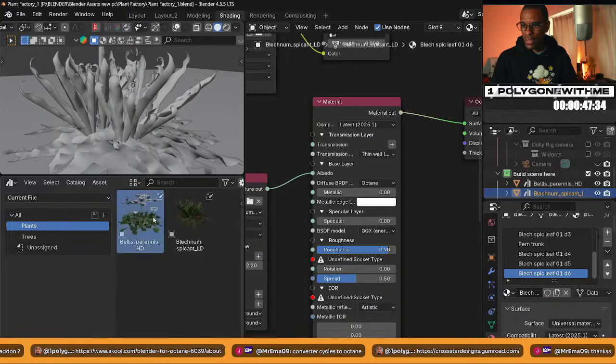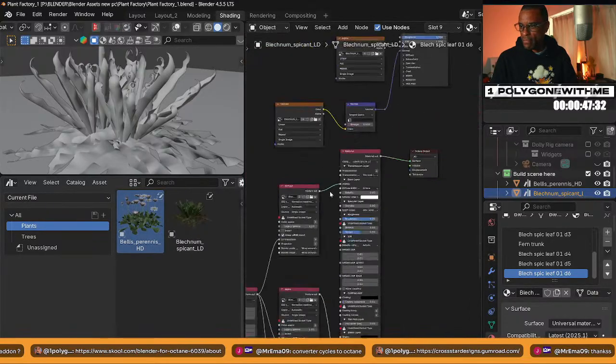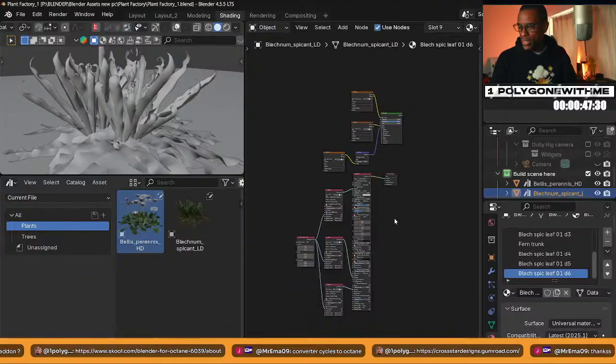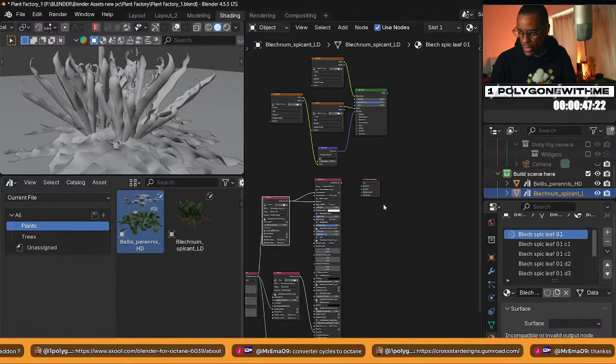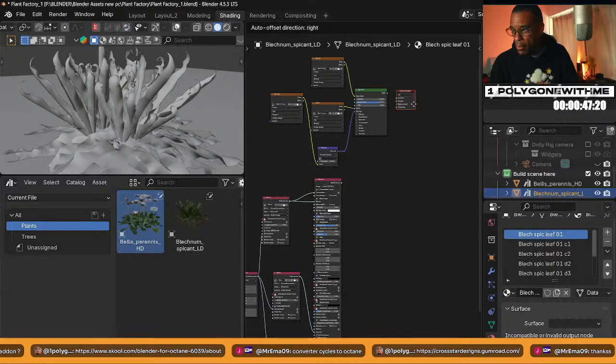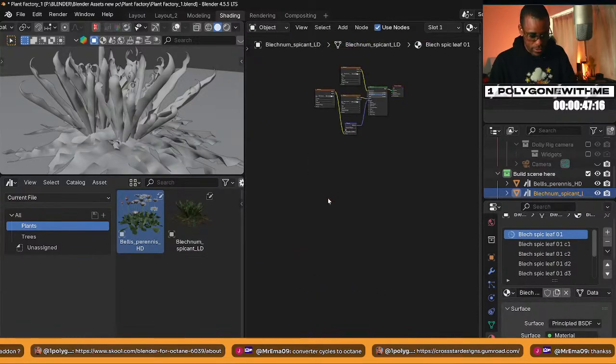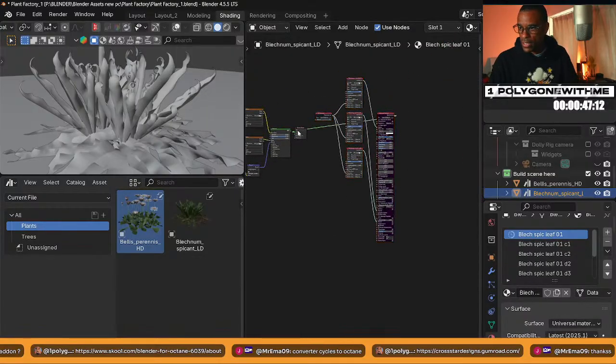You know what? Let's see if it can fix the brokenness of this. Actually, it can. Let's go back to the first material. If I just theoretically plug this back into this and delete this, then convert this, it should just rebuild it.